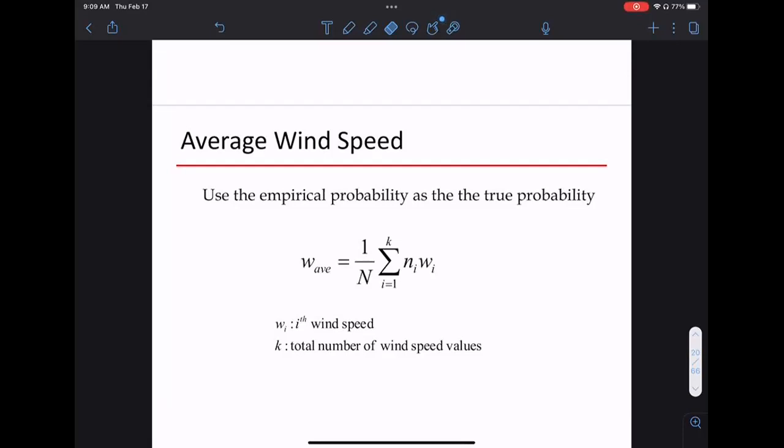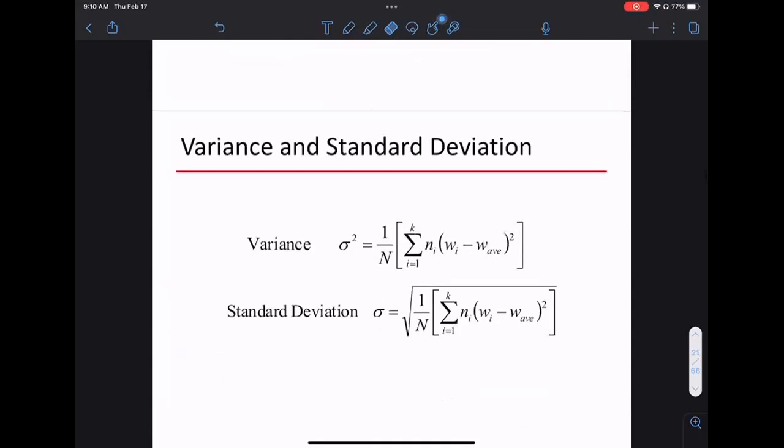For the next homework, you start doing this kind of calculation. And because, again, the nice thing is you have computers now, so do some programming, where there'll be a large number, a table of things. You can download the data and compute all this kind of thing. Okay. Again, I assume you have enough programming access to compute something like this. Compute this kind of quantity. Okay, so this is the average wind speed.